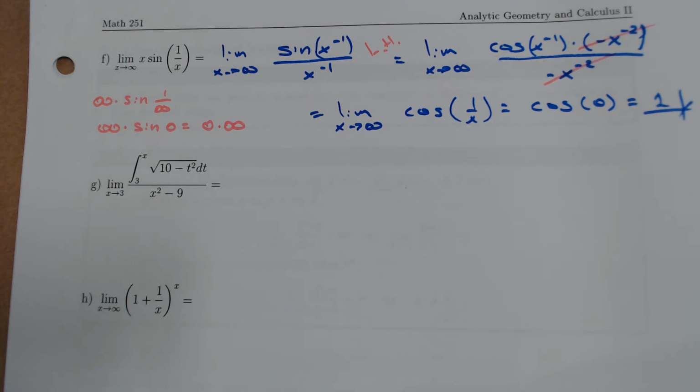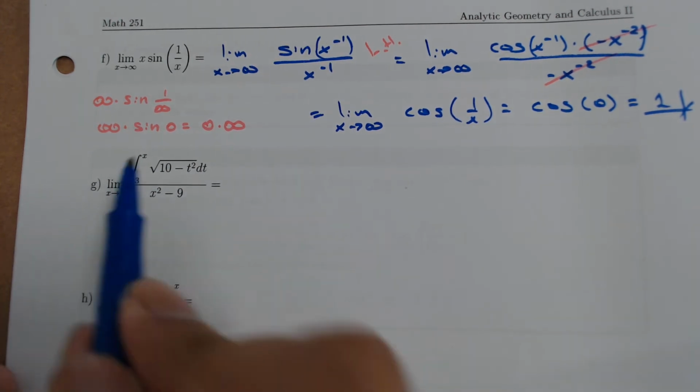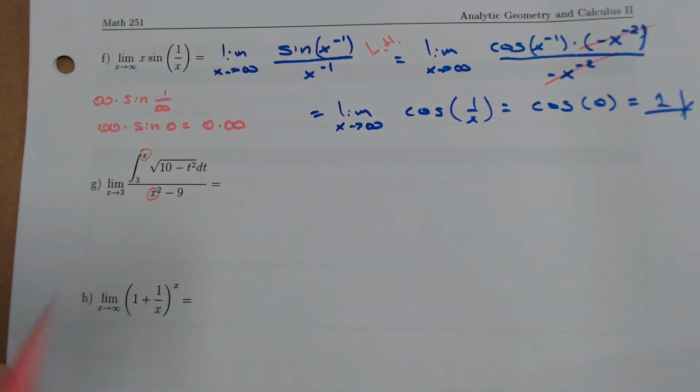All right, let's have a look at this one. Again, regardless of how a limit expression looks, what is the first thing we always try? Plug it in. What do we plug in? Let's be more specific. The value that x is approaching, right? And check this out. In this case, notice the x is here and here.